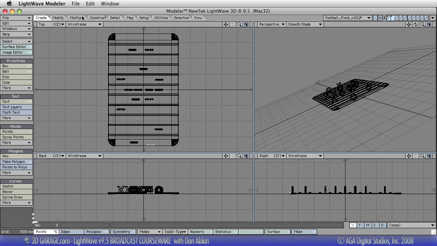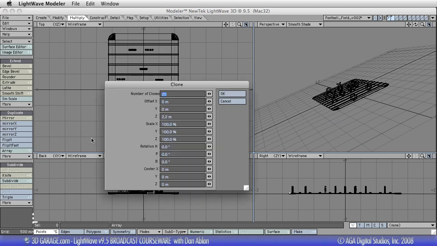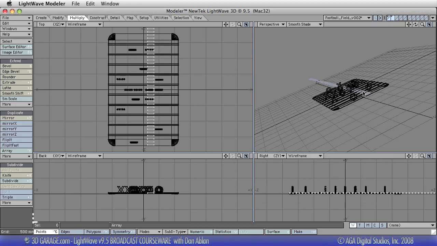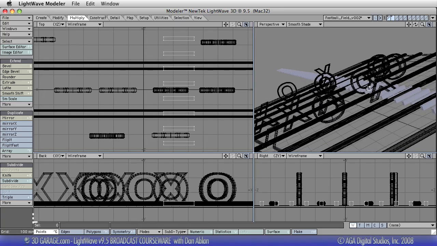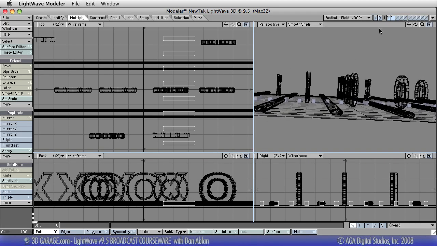Okay, and then we're going to go to multiply. We're going to select duplicate and clone, and I'm going to use maybe about 100 of these. Down to Z, 100 millimeters maybe. And actually, a better way to do this might be to clone just a few of them and copy and paste them in each area. But I think this will work. My concern was going through those particular existing bars.